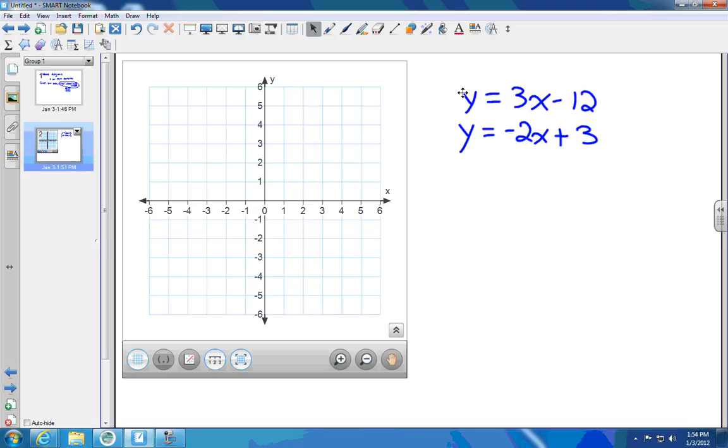The other thing is setting up the table. It's the same key, window key, but you have to hit second first. So second window will take you to table setup. You want your table to start at -2 or 0, doesn't really matter. Just that's the first value that's going to show up there. -2 is probably a good place to put that. And the triangle table, that means change in the table. You want that to go by 1s for the most part. Most of the time, that's what you're going to want.